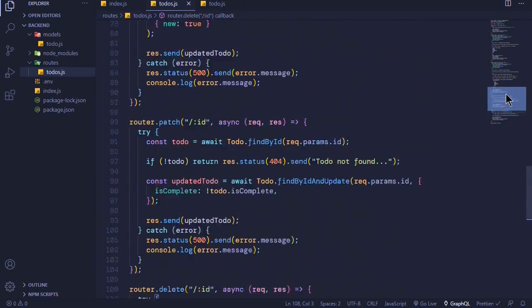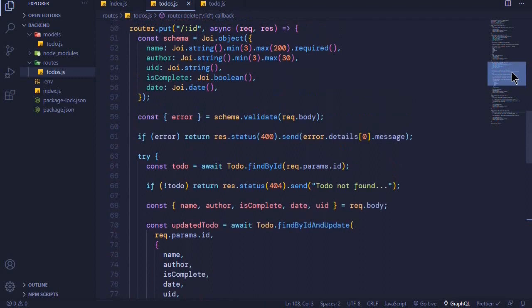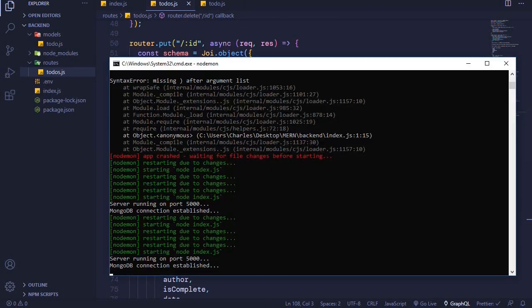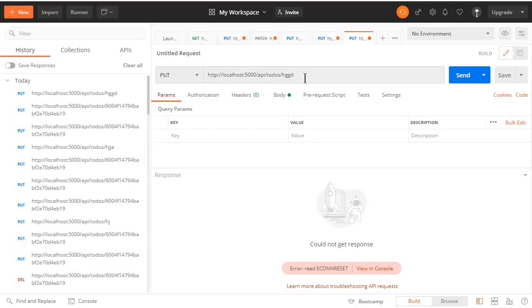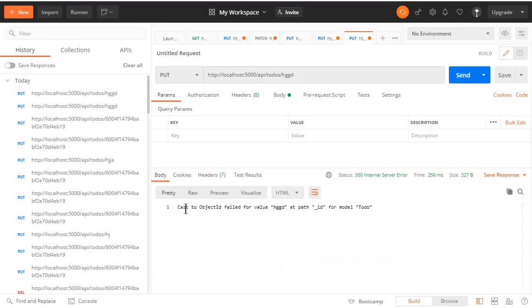Now let's try this one out by sending an invalid ID and see whether our server will stop instead of giving us a response. So I'll come to Postman and send this request one more time. And there we go. Now we are getting an error here, cast to object ID failed, because this is not a valid MongoDB ID. And this is an internal server error. So this is now a much better error handling. Instead of sending a request and it hangs, we at least get a message right here. So in the next video, we'll start talking about authentication.